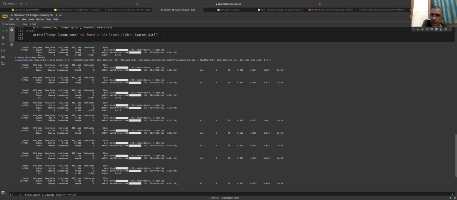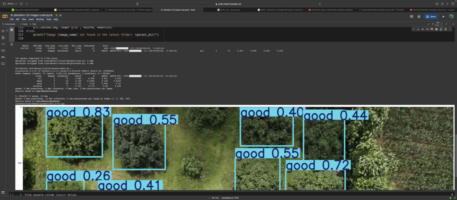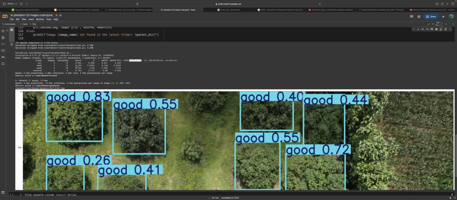But that is very low, right? Yes, that's very low. Box P is 0.00 something, is it? Yes, sir. Then I tried epoch 50 only. It came similar. Epoch 100 also gave a similar one. Then I made patience 0 and ran it for 100 epochs. The image came. So this image is with 100 epochs, sir.